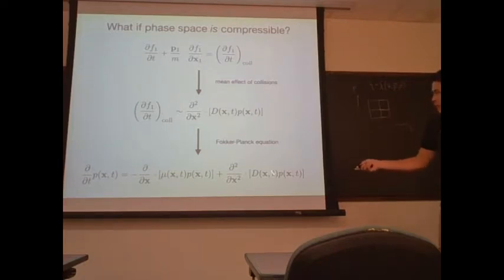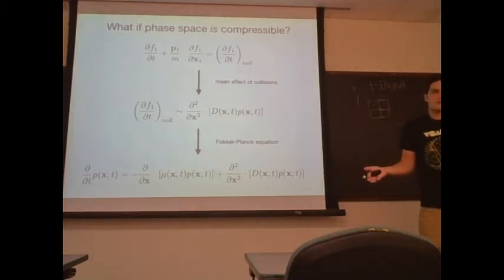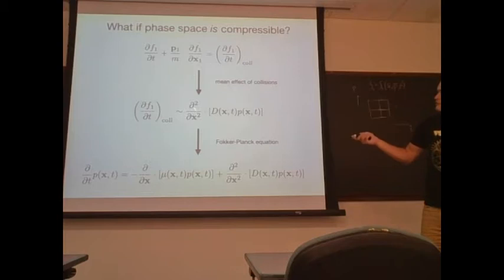So this is a Fokker-Planck equation. The key thing to note is that we're somehow including the fact that all these collisions combined are kind of smearing out our knowledge about where things are, because things are colliding. And so we've kind of captured it in this abstract way in terms of a diffusion coefficient. And this just gives us how much it tends to spread.